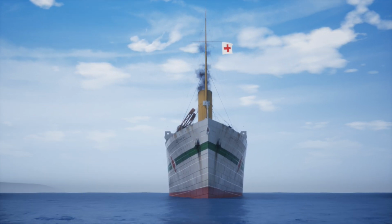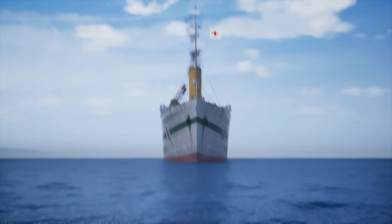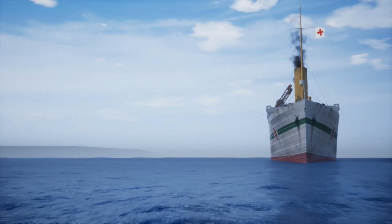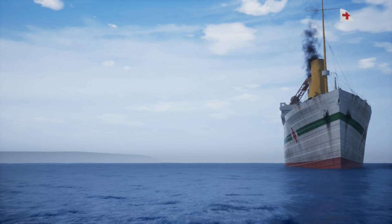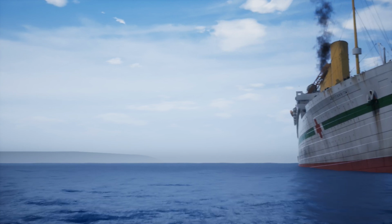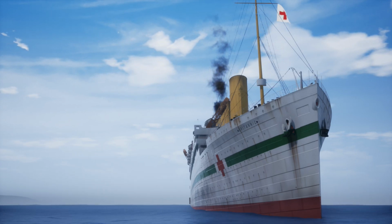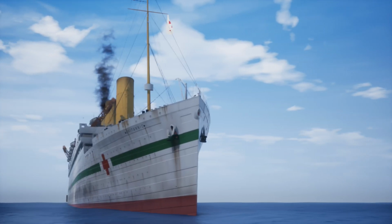It has tremendous cultural value as well, because we're now in an era where there's nobody still alive who saw either this ship or Titanic with their own eyes. There's nobody alive who survived either one of the sinkings, obviously. So the only way that this story gets remembered is if people who know how to do things and people who have access to resources are able to retell those stories and to bring them to life in new ways that simply were not possible at the time they occurred. And I think a project like this goes a long way into keeping that story alive, both in the case of Britannic and in Titanic as well.